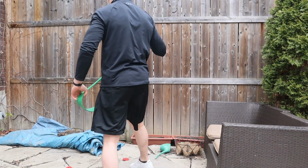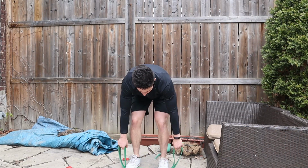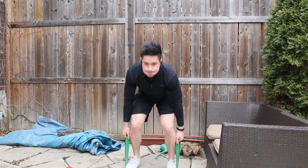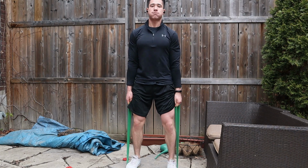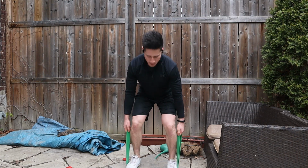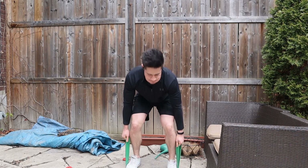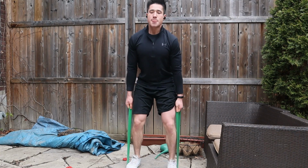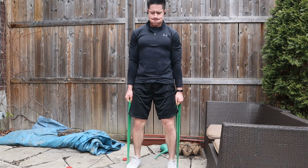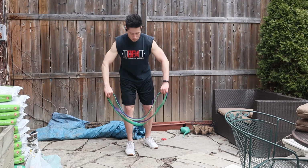So let's get started with deadlifts. First, notice how I'm stepping onto the band and I'm gripping into the hoops that the band forms. I'm making sure to squeeze my lats and I'm keeping my chest up. I'm also keeping my knees right behind my toes, and then I'm pulling right back and through. You can increase the weight easily by simply adding more bands. Here I've got a green band and a purple band.